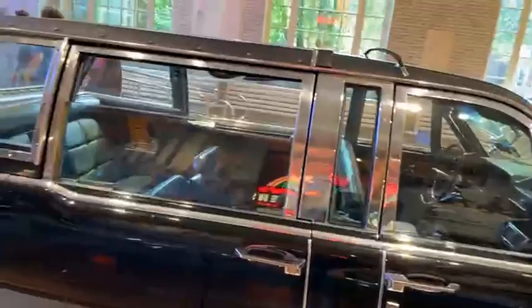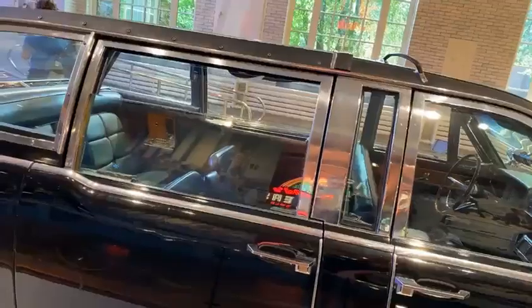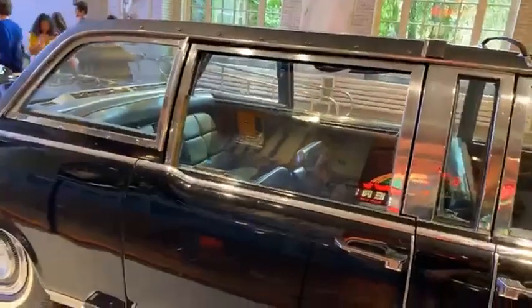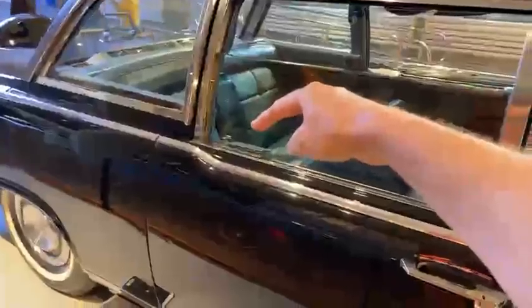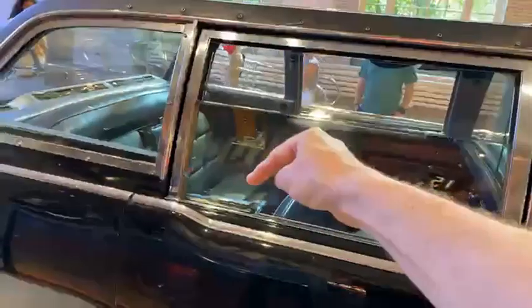But this is the car, and you notice that it's not a convertible, it's not an open top. It was an open-top car when Kennedy was killed in it, and after Kennedy was killed in it, they stopped having the president run around in open-top cars. What a novel concept. But that seat right there is the seat that John F. Kennedy was killed in. I forget the guy's name. The governor of Texas, Connally, was sitting in that seat. Jacqueline Kennedy was sitting in that seat, and the president was sitting in this seat, and that's where he was killed.